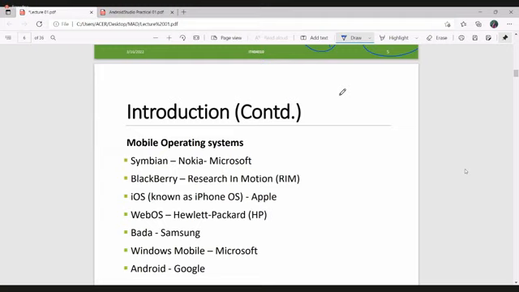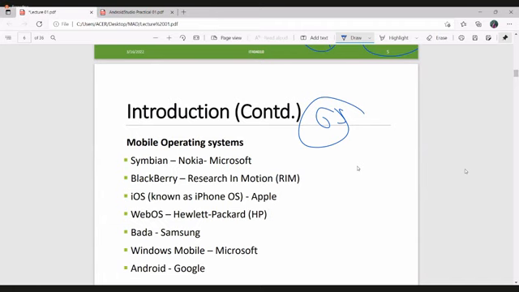When talking about operating systems commonly, this is the interface between user and all resources of a particular device. When we consider a computer, it's an interface between user and the computer resources. When we consider a mobile phone, it's an interface between user and the mobile resources, and so on.